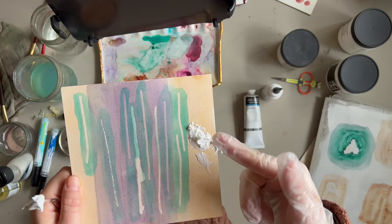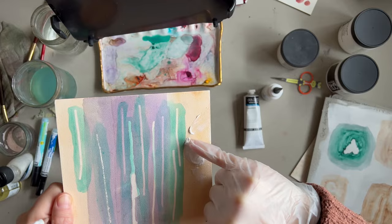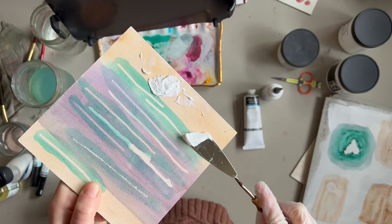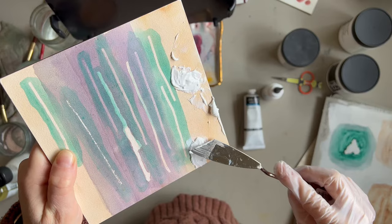Maybe a little bit. Let's try the pinky, because the pinky's a little tighter on my hand. I don't think that got me anywhere. Okay. I feel like I'm getting somewhere with this technique.